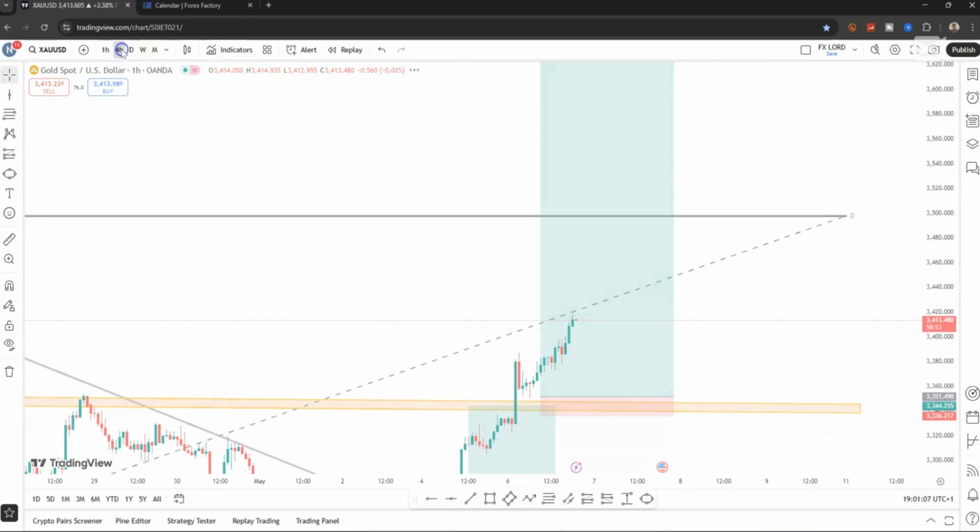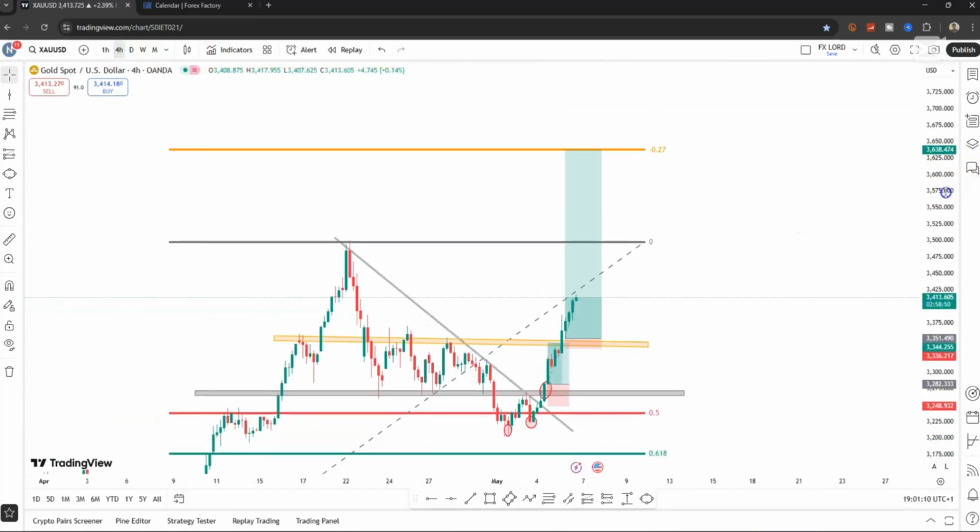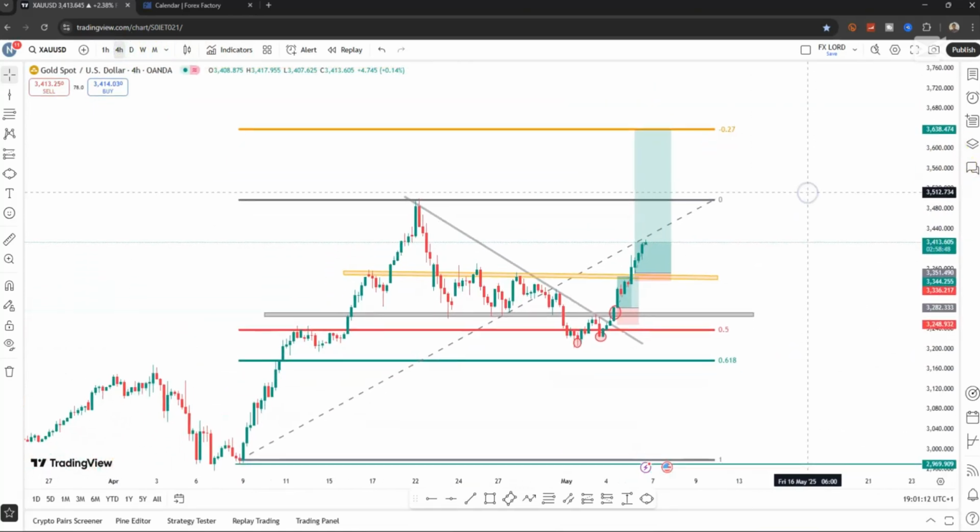So that is it for my analysis on XAUUSD, and XAUUSD is currently trending upward. XAUUSD is going to head back to the price level of 3,498. I'm expecting XAUUSD to go back to 3,498. So that's my overall target. Though I'm expecting it to come to my 0.27 fib level, but once it taps into my zero level, I'm going to take out about 50% profit there and let the rest run.